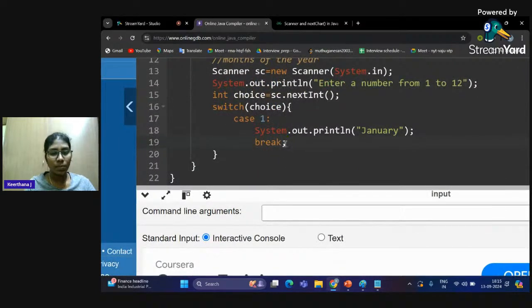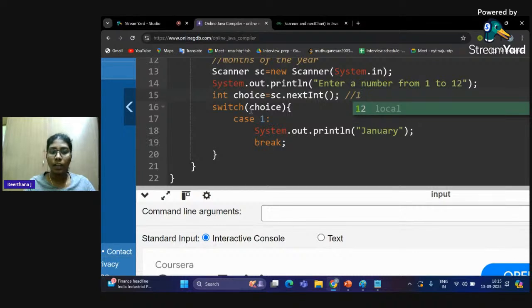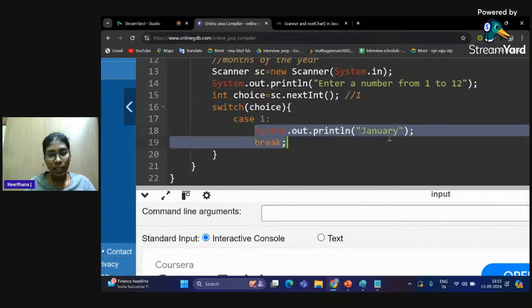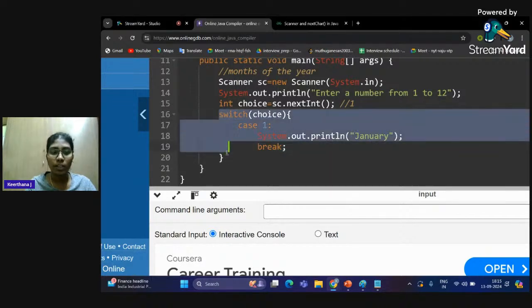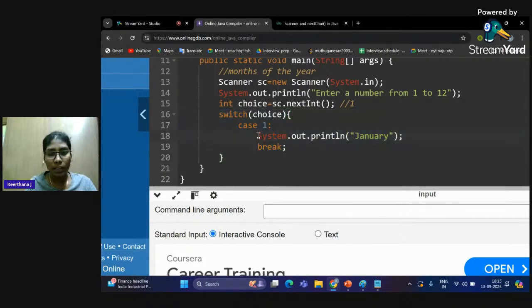What does this break statement mean? If the user is giving 1, then this 1 is mapped with the choice 1 which the user has given. So this print statement will be getting executed, and the break, we'll be dealing more about the break statement whenever we are covering control structures. So don't worry. What the break does is, the pointer will break out from the switch block itself. So after executing this line, break means it will come out of the switch block.